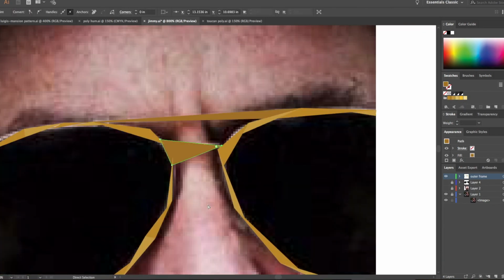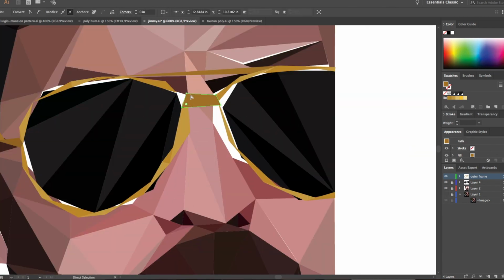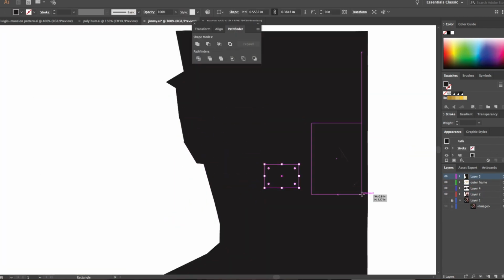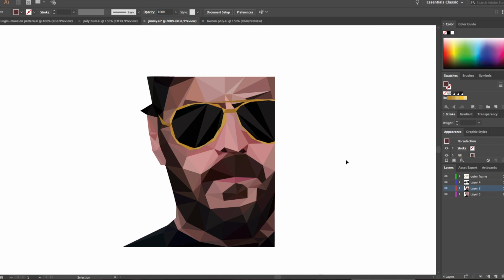Okay, so all of my polygons don't perfectly match up, so what I did was I created a copy of all the different polygons and I set them to black and I merged them all together. That way it could be an underlying layer of the art and it will make it look so that everything is filled perfectly.